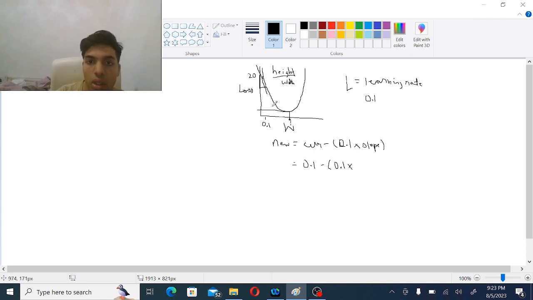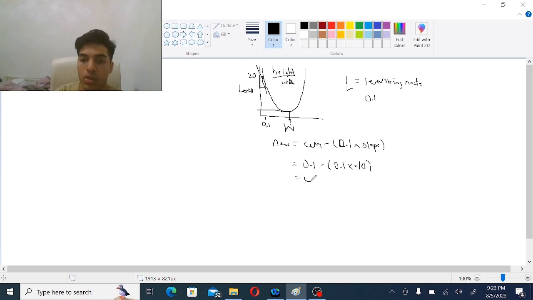Alright, so this part of the curve is actually pretty steep. This is the steepest part of the curve. So this is where our value for the slope is going to be pretty high. Let's just say it's 10. And it's actually going to be negative, and why negative? Because this line is going downwards. So you have a negative slope or negative gradient.